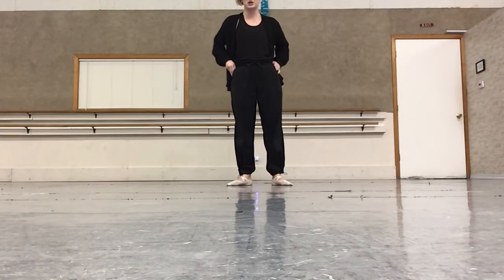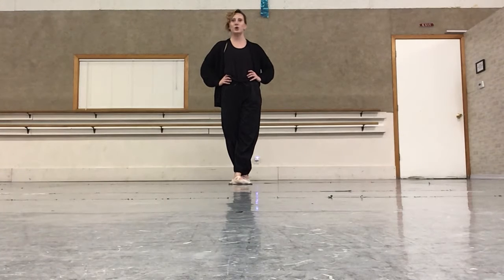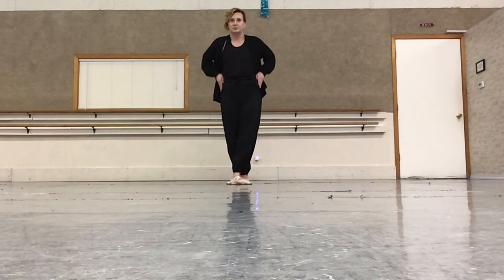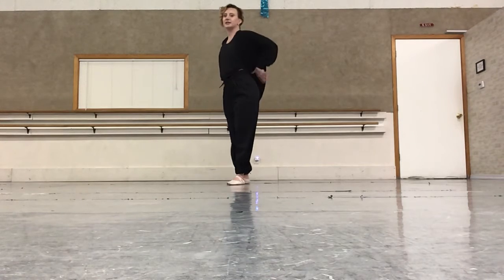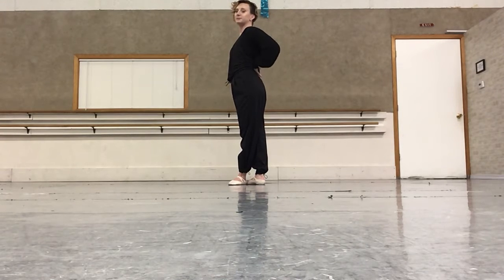I'm going to go through proper rond de jambe technique with you so that we can improve on those, okay? One thing you want to make sure you're doing is flattening the hip in front, lifting up in front, and pressing down and back. If you're doing that, then rond de jambe should be pretty easy to execute. If you're in a jelly bean form like this, with your butt out and your hips tilted up in the air, you're not going to be able to do rond de jambe properly, okay?